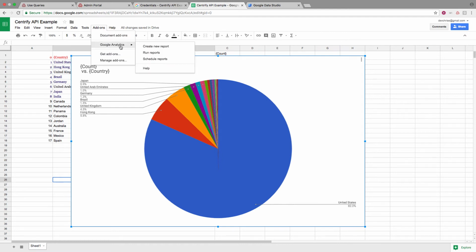And one of the add-ons that is available, among others, is Google Analytics. So I could take my spreadsheet now that I've got this data, and I can go ahead and crunch some of these numbers depending on what my requirements are. So, another cool feature there.